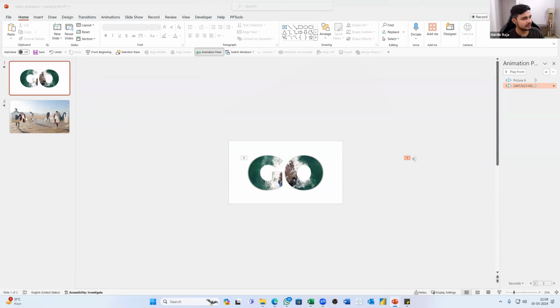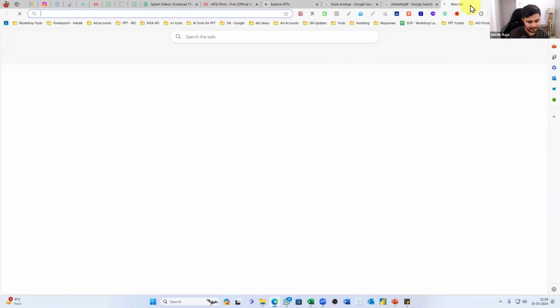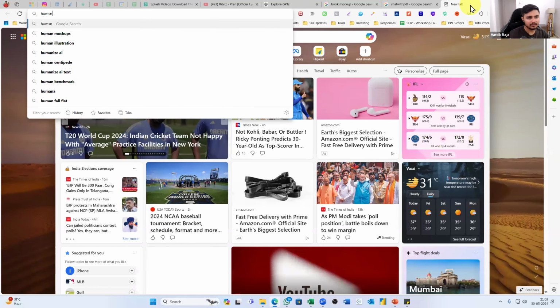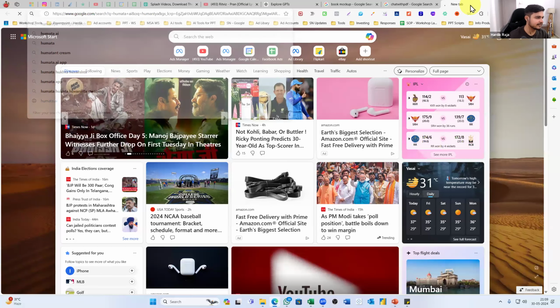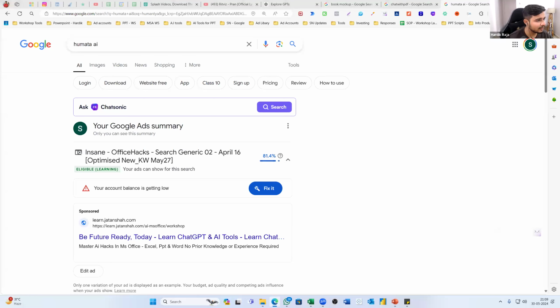Oh, someone has sent me a very long message, Surendra Kumar. Okay, I will read it out. Don't worry. Please tell any AI tool which reads textbooks, PDFs, and makes question answers. Humata is a thing. Chat with PDF is an AI tool. See this. Chat with PDF is one. Then there is one called Humata. Humata AI. This too will help you definitely. Closing the chat again. Taking questions one by one.